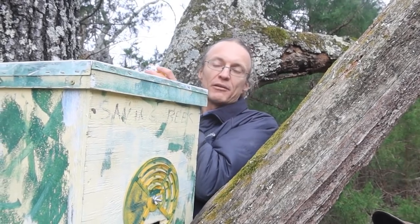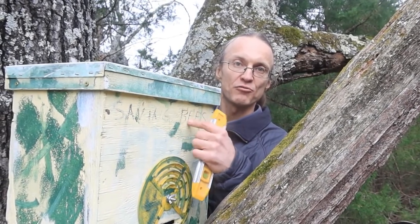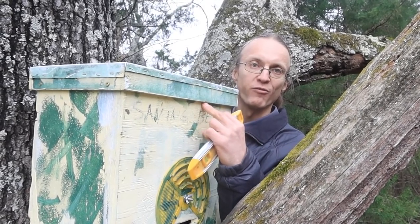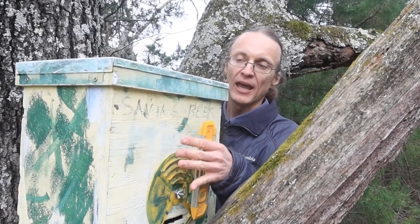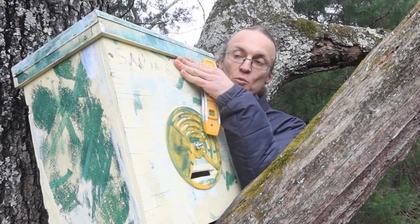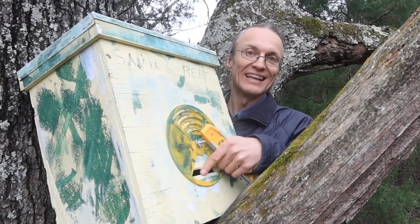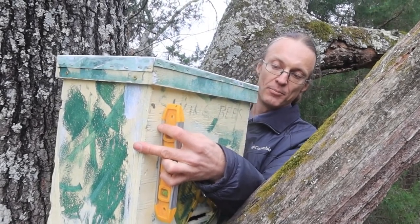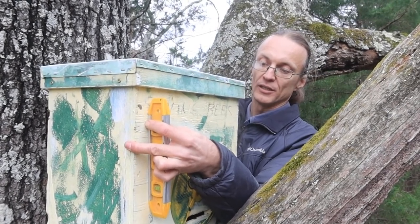It's very important too that you carry a small level, and you actually check whether it's plumb, because if you have this frame that I showed that only has a strip of starter comb or a strip of wax foundation in the top, the bees will start building it down according to gravity. And if your box is out of plumb like that on the tree, not only will the bees interconnect several frames together, so you won't be able to pull them out, but also rainwater will be running down and into the entrance. So just make sure that this box will be positioned plumb, and then you are ready to attach it to this tree with these ratchet straps.